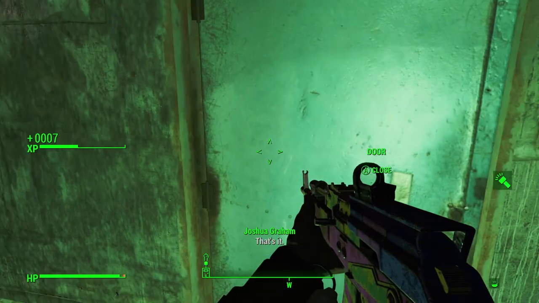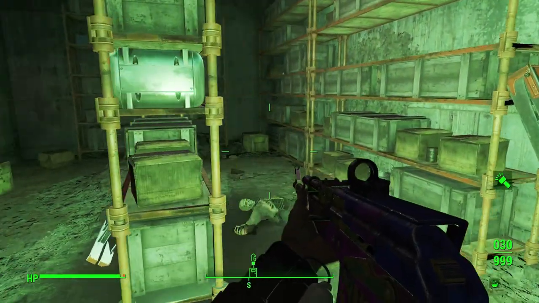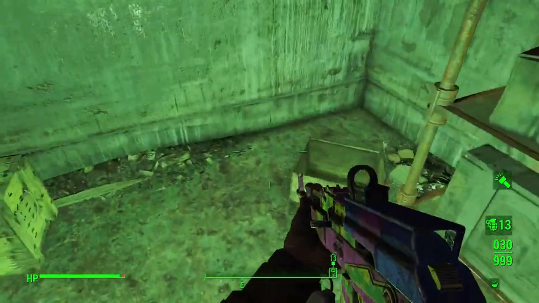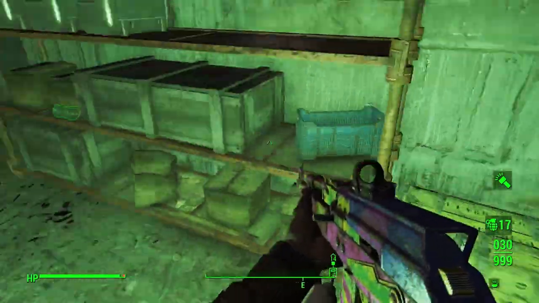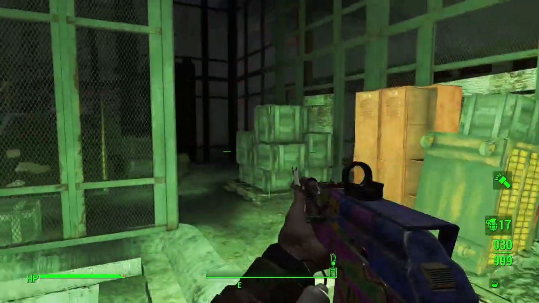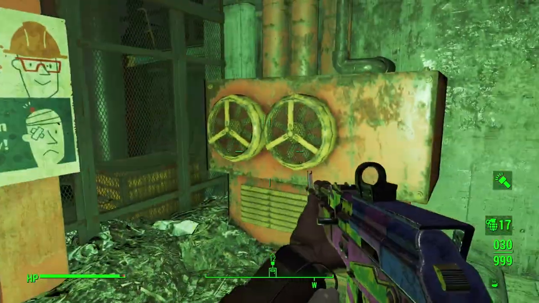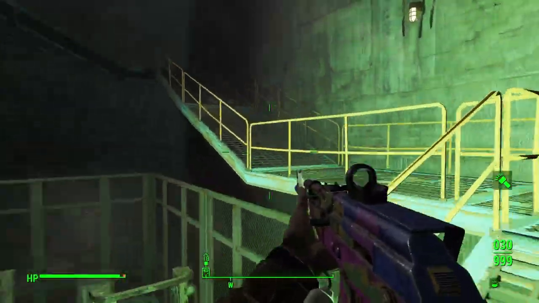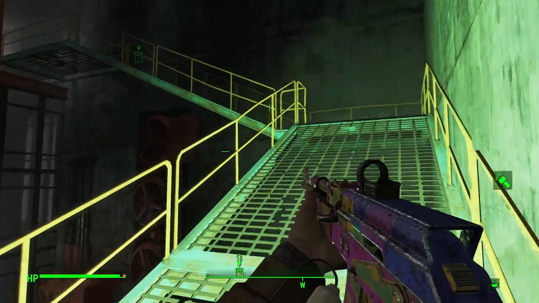There we go. That's it. Anything useful? Yeah, some grenades. I'll take those. More grenades. Why is there grenades in a freaking power plant? That feels like the place not to have grenades. Eh, whatever. I've seen weirder things so far in this game than grenades in a power plant.